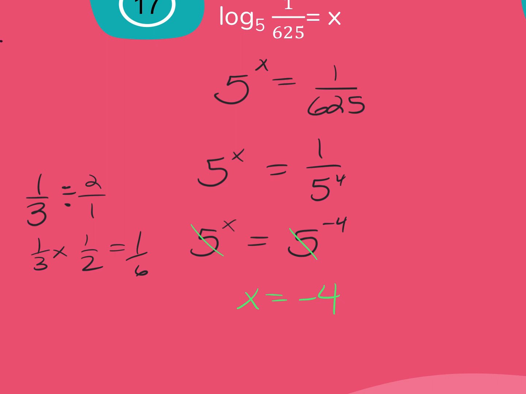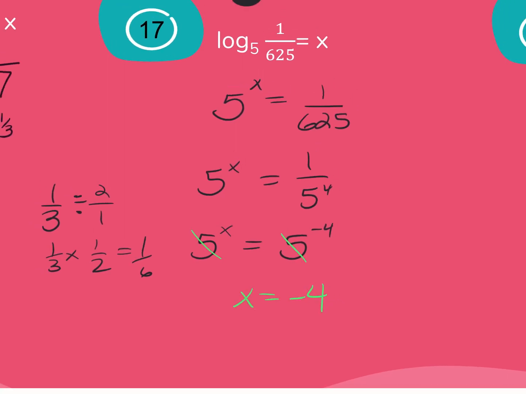Then the next one. And again, remember, whenever you have the answer and it's listed as a fraction or a decimal, the answer in the exponential, that should be a clue that your exponent is going to be a negative number. So look for these little clues.